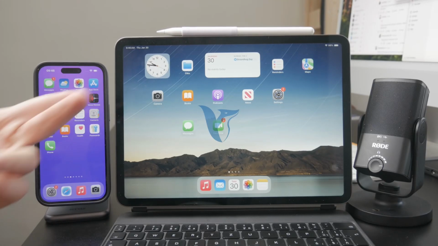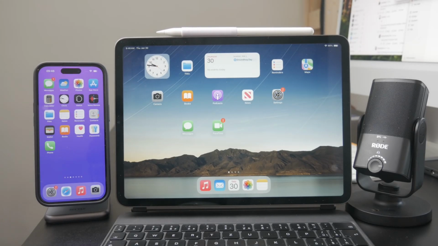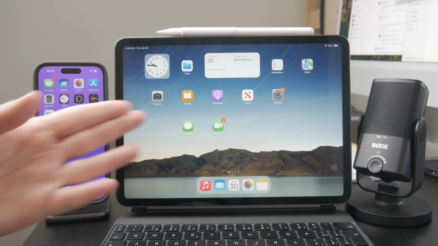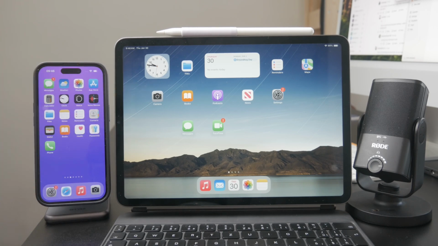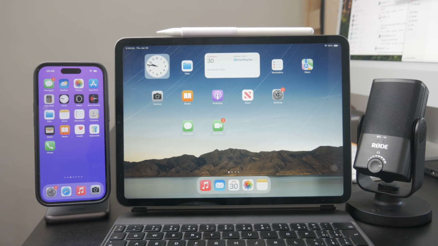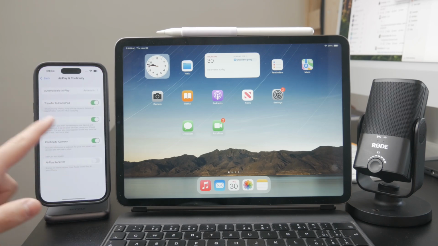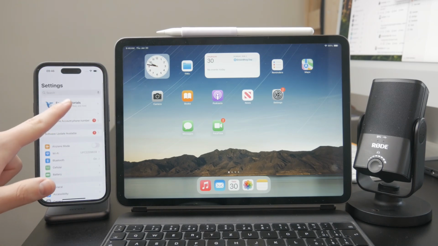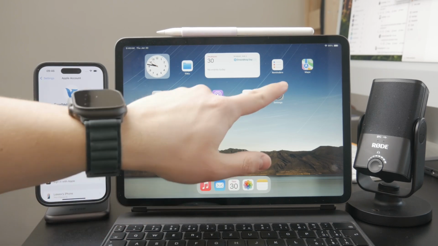In this video, let's talk about how you can link your iPhone with your iPad in the Find My application. Now, the way that it works is that all of your devices which are signed in with the same Apple ID are part of this Find My network. So no matter if you start with the iPhone and want to look up the iPad on the map or the other way around, it should work as long as you have it signed in with the same account, as I said, and also that you have the Find My settings enabled. But essentially on both devices, you need to make sure that the Find My is turned on as a feature.